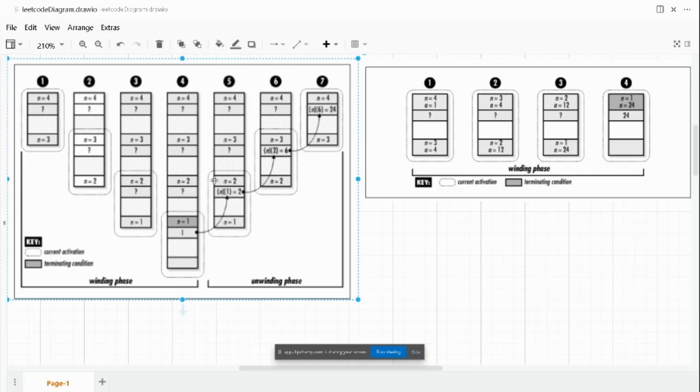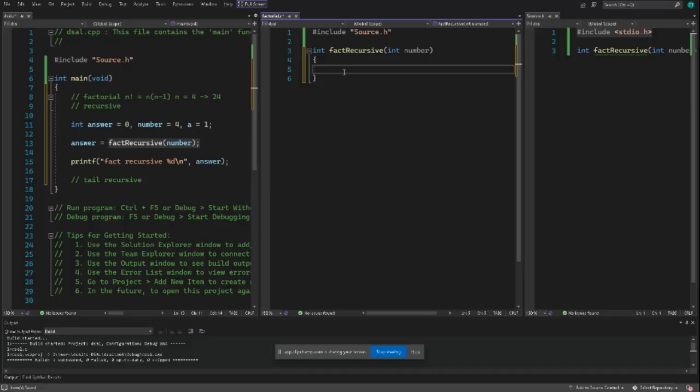So that's why we have to write the logic that lets us return. If number is less than 0, then we will return 0.